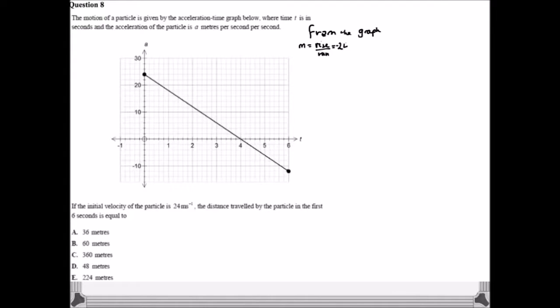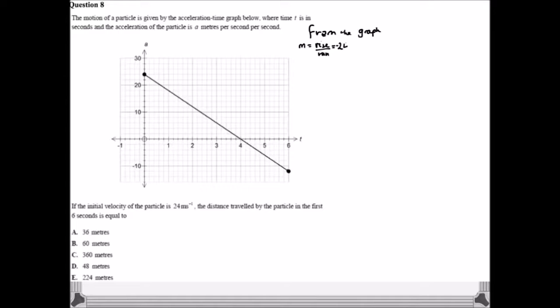we could get distance or displacement from a velocity time graph, being the area under the curve. Okay, so if you look at an acceleration time graph, the area under this curve would give you velocity, not distance or displacement. So we can't really approach it by examining area under this straight line curve here. It's not going to get us close to distance. So we've got to think about it another way.